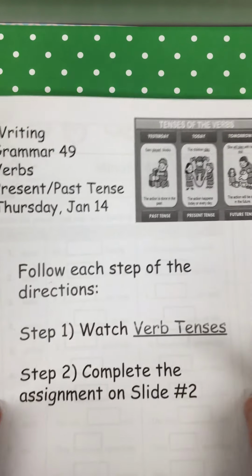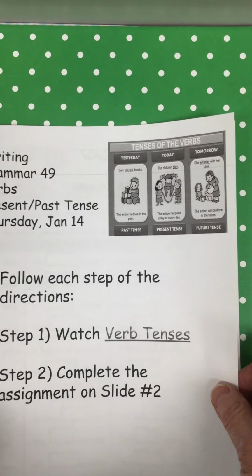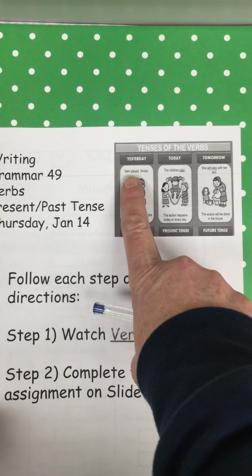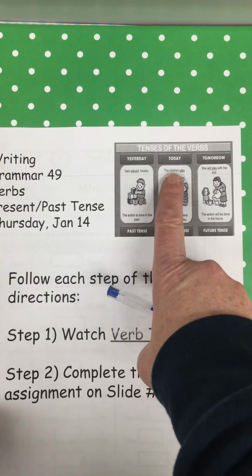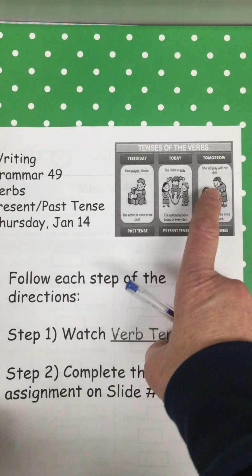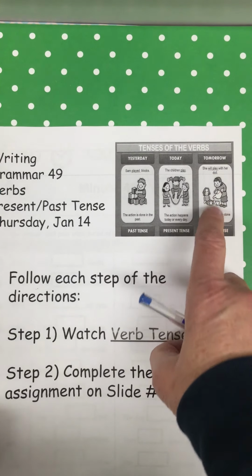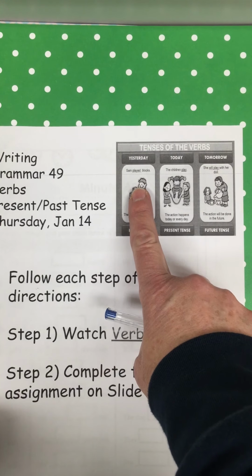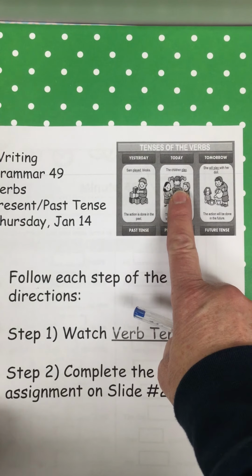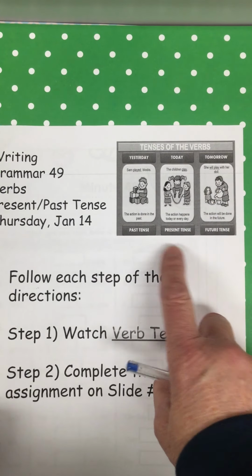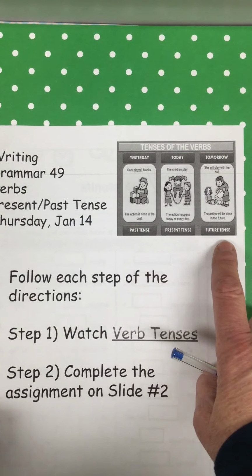And then Thursday, we're going to talk about present tense and past tense verbs. It sounds harder than it is, but it's really not. Something that you did yesterday, Sam played with the blocks. Today, children play with a block, and tomorrow, she will play with her doll or the blocks. So usually this ends in an ED. This doesn't change the form of the word, and this adds the word will. Okay, that's as easy as these are. Past tense, present tense, and future tense. Okay, and there'll be a short video on it.